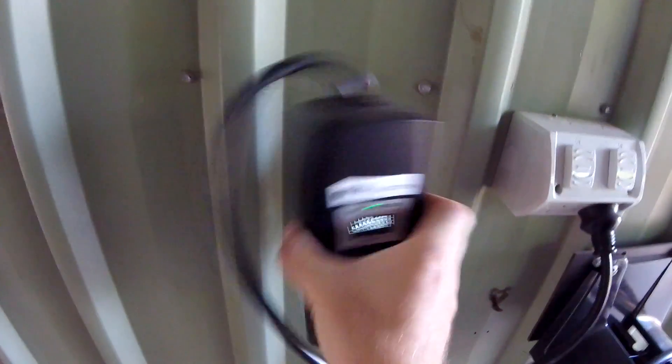You probably don't want to max this out all the time. It is fine if you are in a timely situation and you need to recharge your car fast. As you may have seen in my other videos, when I don't have time I crank up the EVSE to 15 amp and charge as fast as possible — but usually I'm around the car so I can monitor the situation. As an electrician, I really don't like to max out the circuit for over two or three hours. The cables get a little bit warm — not hot, it's not dangerous — but still you're putting more stress on your electrical installation.